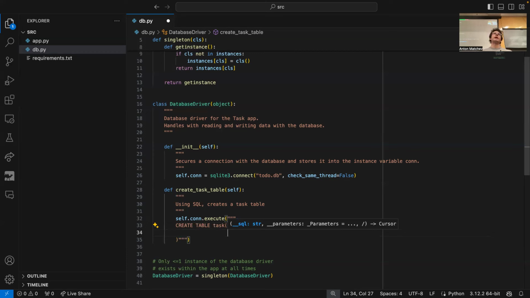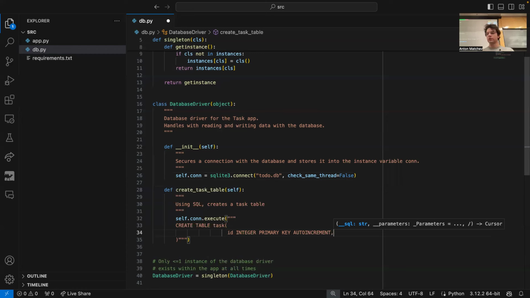If you guys remember, these are the keywords for creating a table. The first field we're going to want in our table is a unique identifier. This is going to be our ID field. So we're going to have id INTEGER PRIMARY KEY AUTOINCREMENT. The integer just means it's an integer. The primary key means that it's the unique identifier. And the autoincrement just means that whenever you add something new to this task table, its ID is going to be one more than the previously added item.